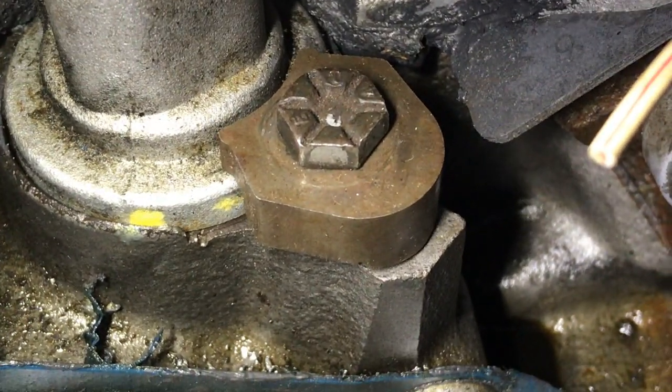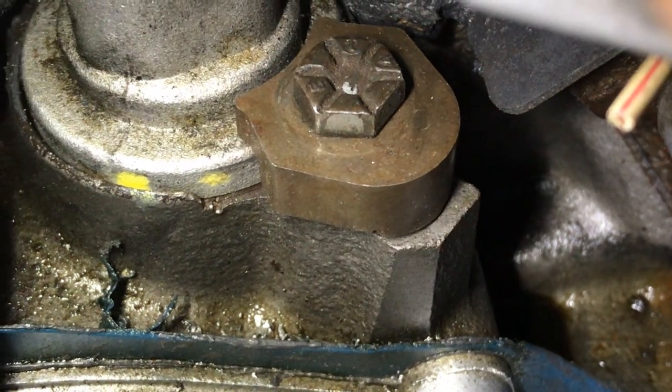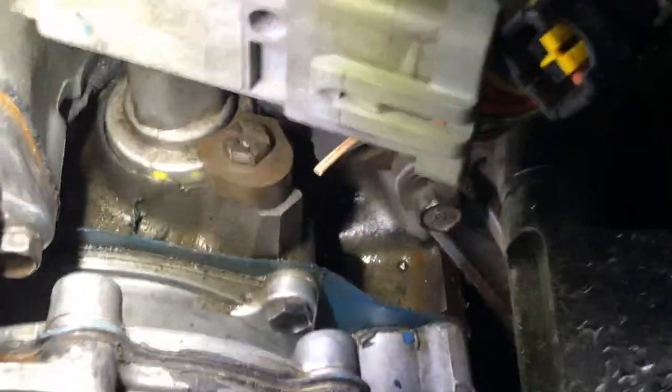See, I've got some marks on my distributor there. So you can turn this a little bit. Okay, that's going to adjust your timing. Okay, that's what that's doing. So that's it. You hook your timing light up as shown.